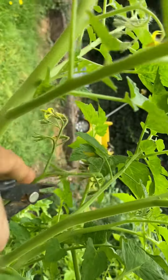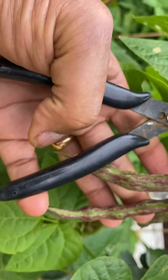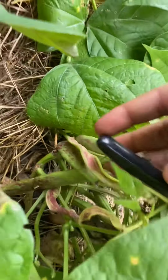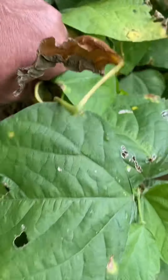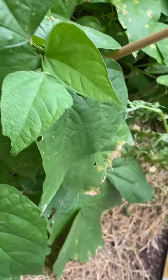There's more tomatoes still growing. I don't know if these ones are going to make it before the winter kicks in, but I'm just leaving them, plus the other ones there. And here I've got beans. Look at that. Those ones will be ready before winter kicks in. Just giving them some time to mature, and then keep them. I'll just get them off. See? Yeah, I love them. And we'll try to see if the predator is trying to eat them as well.